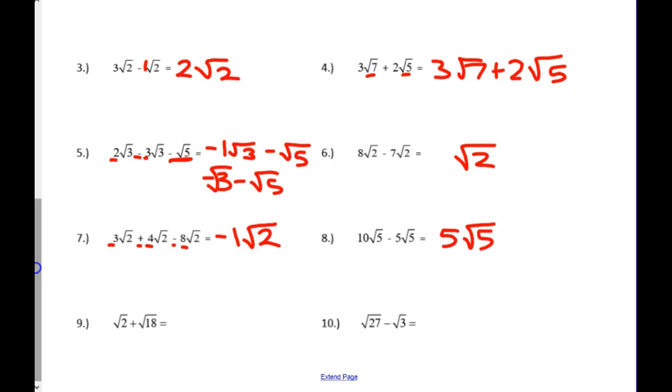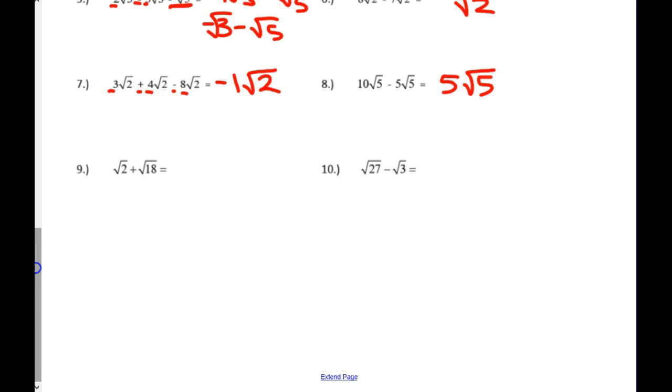Now, these last two, don't get tricked. Y'all ready to not get tricked? So, can I add square root of 2 plus square root of 18? The way it is written, or the way it is on the paper, no, but what do you notice about the square root of 18? We can reduce it. So let's reduce it and then see if we can add it together. So, square root of 18, what are the factors? 2 times 9, 9 is 3 times 3. Do I have any pairs? Pair of 3, goodbye. How would I rewrite that?